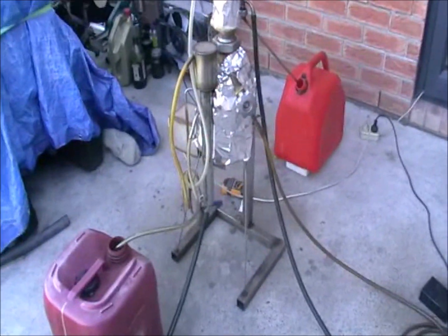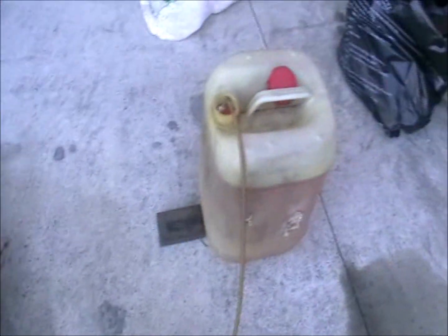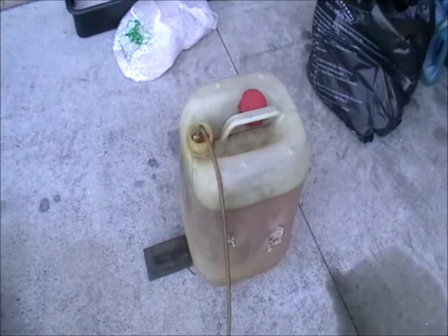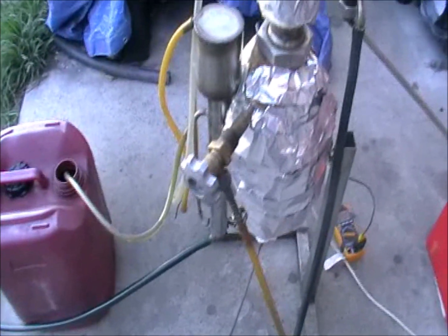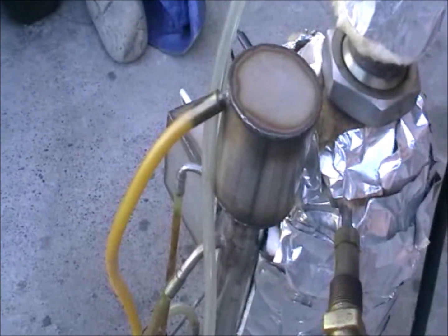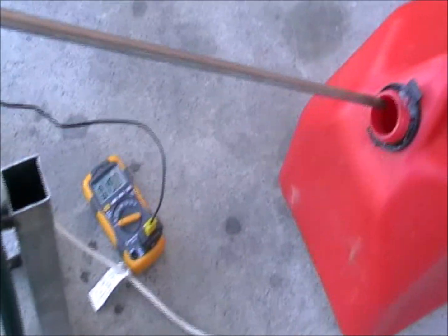What you have to do first — here you can see everything is assembled. In my case it's a small 20-liter container with oil going through the pump, and the pump line is connected to the flow control valve. Everything is shut right now. There's a tube running from the bitumen separator into a separate container, and another tube running into a container where you collect your diesel fraction. Here's an electronic thermometer showing 19.7 degrees right now.